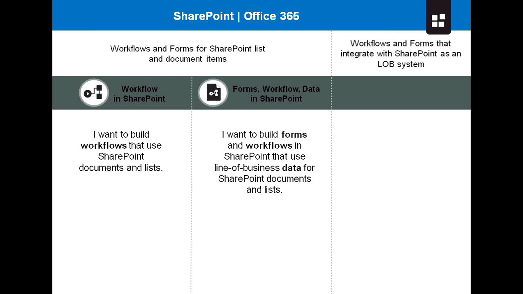Let's say, for example, that initial workflow starts with a sales proposal, and somebody saves a sales proposal document into a document library, and then they want to be able to route that to their regional manager for approval. You want to be able to extend that solution so that when the document gets to the regional manager, he's got context around what's happening within this proposal. Who is the customer? What is the current status of the customer? Have we dealt with him before? And allow him to make an informed decision.